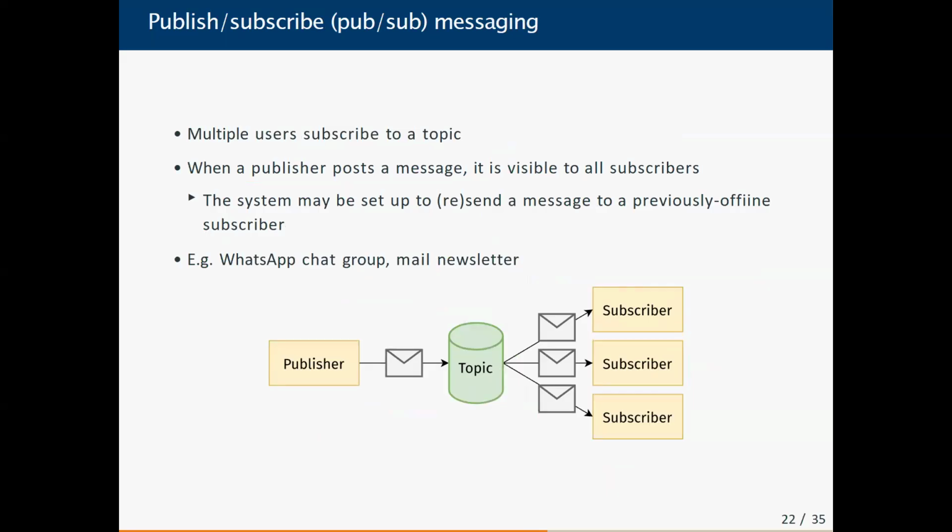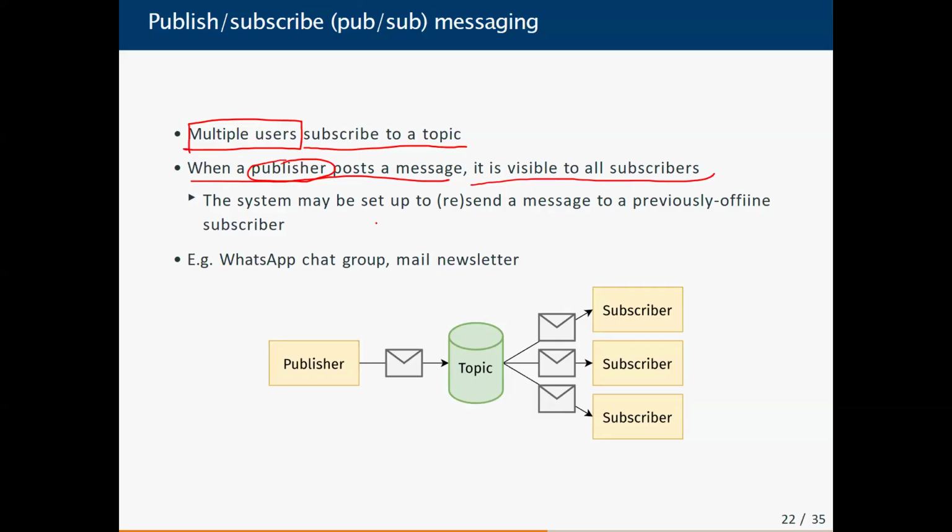And then here's another messaging model called publish and subscribe messaging. The main difference is that in this model, you can have multiple receivers to receive the data, just like multiple users subscribing to a topic. When the publisher, in this case the sender is called the publisher, posts a message, this will be visible to all the subscribers. It's just like when you send a message in a WhatsApp group, the message will be visible to all the subscribers. All the subscribers will get the message and process it. So this is one to multiple, not point to point.